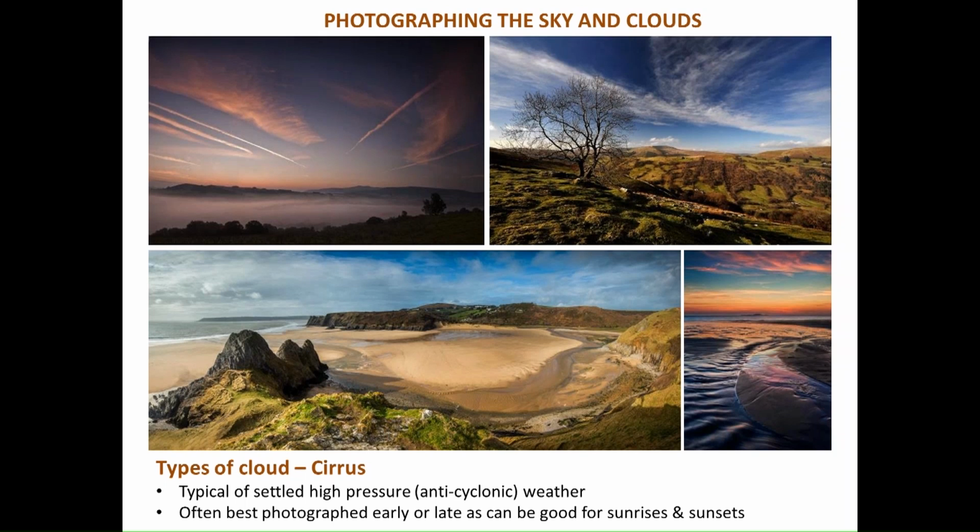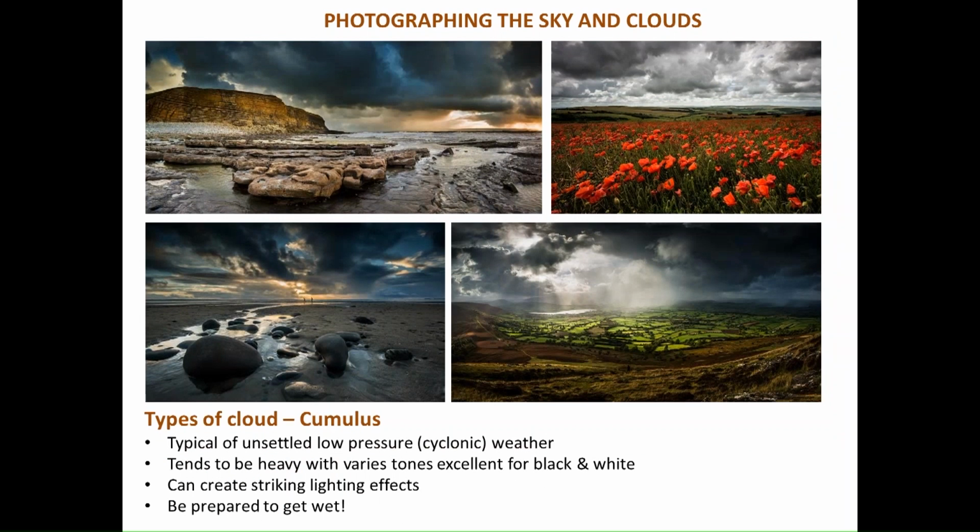But I say that in terms of generalities. So those are cirrus clouds, and cumulus clouds are completely opposite: unsettled weather, cyclonic air, rapidly changing, very dark, weather changes very, very quickly, and very changing light. So much more mood, much more drama, excellent both in colour and in black and white. Do be prepared for this kind of weather. As you can tell, none of these were taken on dry days.